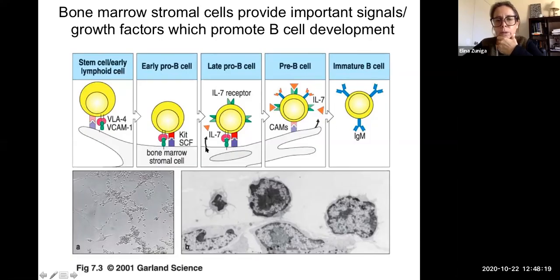But all throughout this development, we have signals from the stroma cells that will dictate and help the development of these B cells and promote survival in some cases. I don't want you to remember all of them because it's too much memorization, but it's important that you remember that interleukin-7, IL-7, produced by stroma cells will signal via the IL-7 receptor in developing B cells, and this is essential to allow the survival of these developing B cells. Okay.